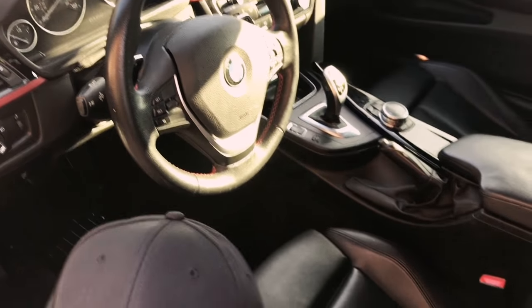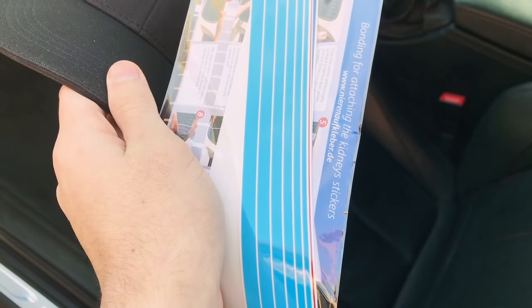So we're gonna do a BMW 428i kidney grill stripe installation.